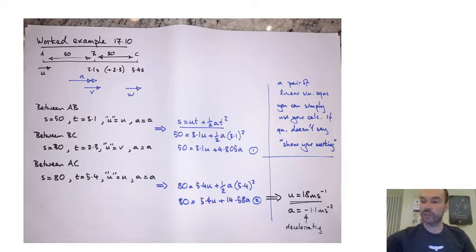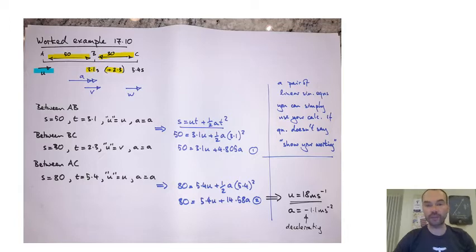It's the one which has the three cameras positioned on a straight road. Notice what they give you is information between A and B, and between B and C, and they give you the time intervals for A to B and for between B and C. So what does the question ask us to find? It wants us to find U.